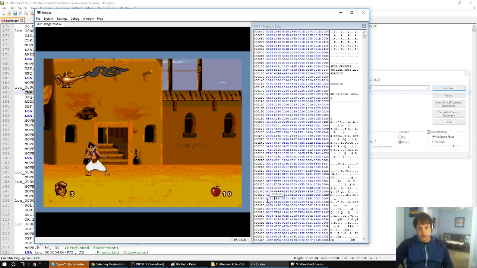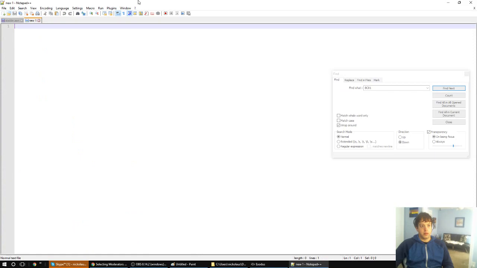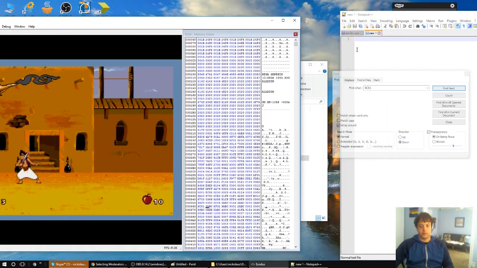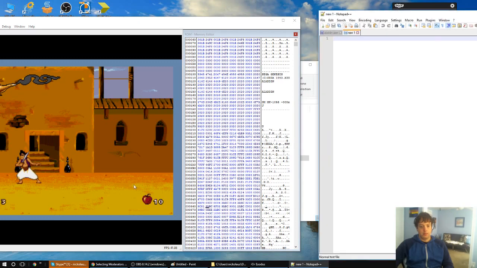So this actually starts at 000360. And with Genesis, you actually write an entire 2 bytes and not just 1 byte with a Game Genie code. So you could change twice the amount of memory with a single code. Yeah, with a Genesis Game Genie. Yep, but it operates differently.